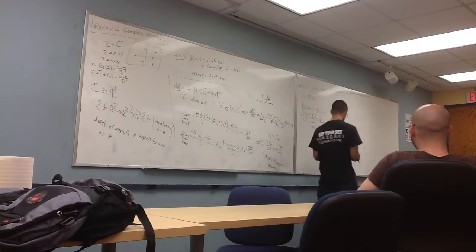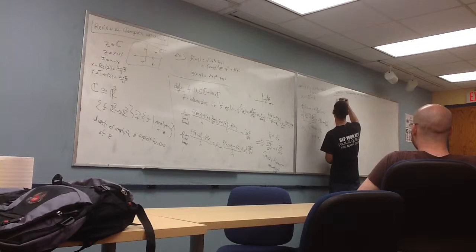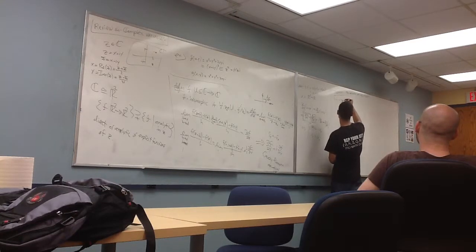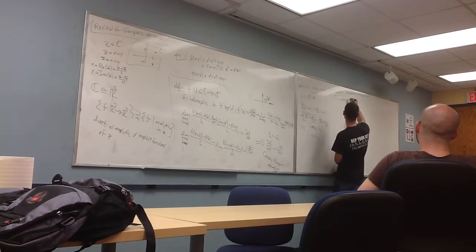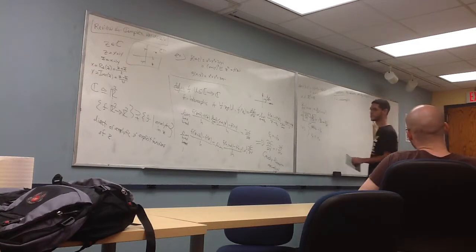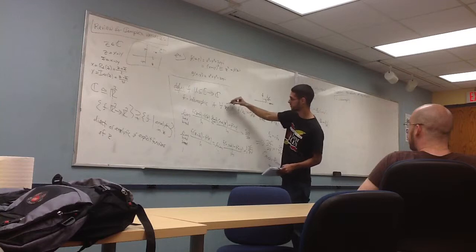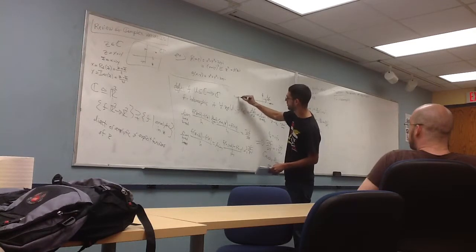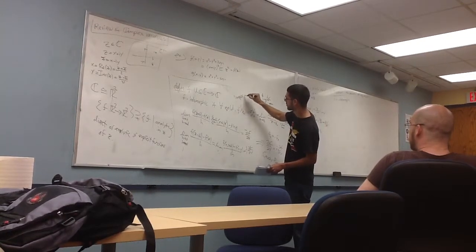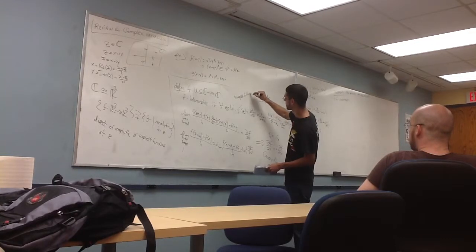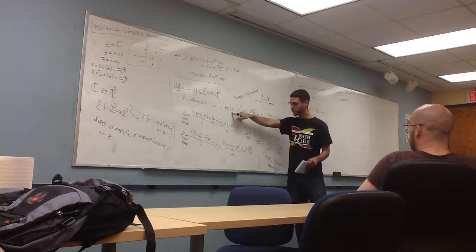So the following are equivalent. One, f is holomorphic on U. Remember, I took my definition to be complex: f is holomorphic if it's complex differentiable at every point in its domain.